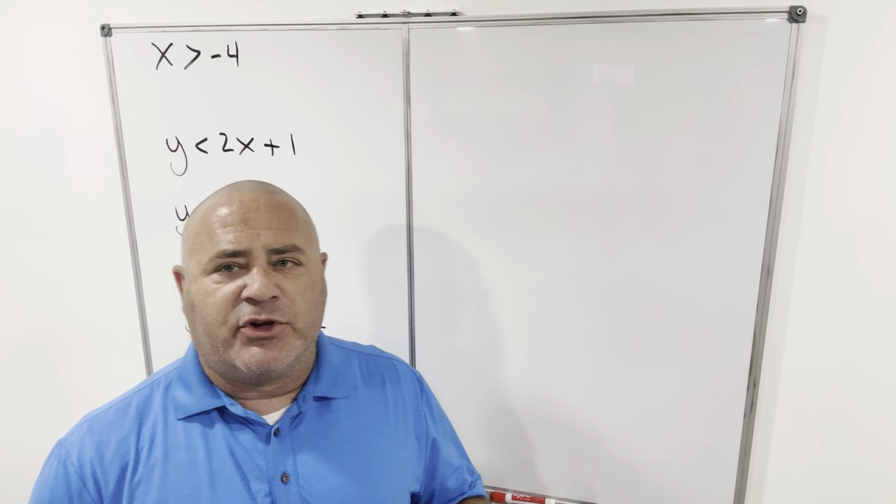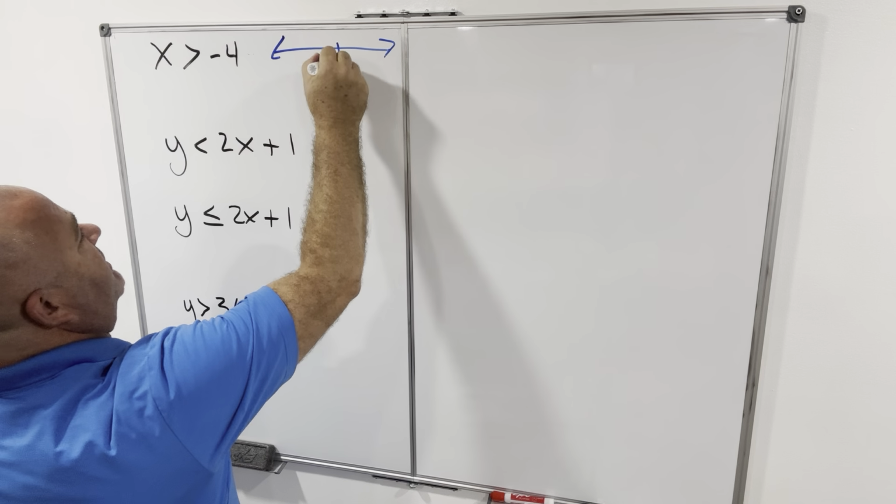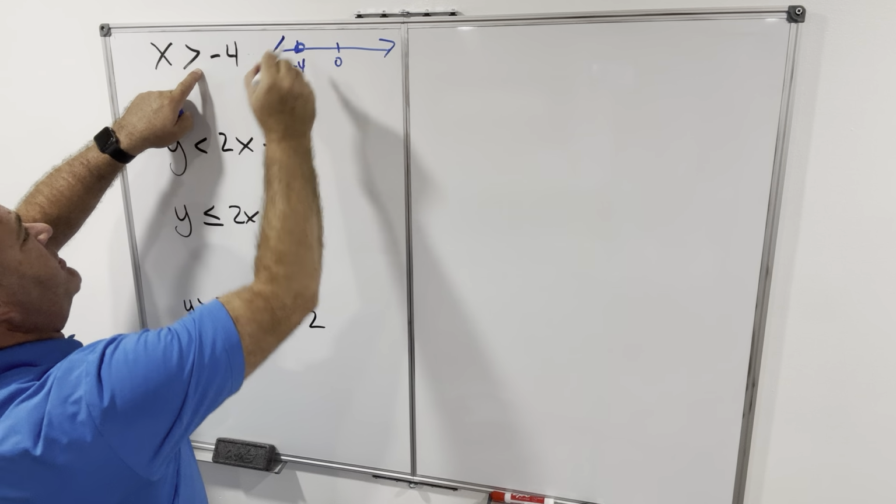Let's take a look at how we would graph inequalities. Now, this video is not intended to teach how to graph an equation. You can look at some of my other videos on how to do that. What we really want to look at is what an inequality graph is going to look like compared to an equation graph. In this case, if we only have one variable, x is greater than -4, that's a very simple number line where we just have this -4. It's greater than, so we've got an open point there, and we're just shading everything greater than -4, and that's very simple.